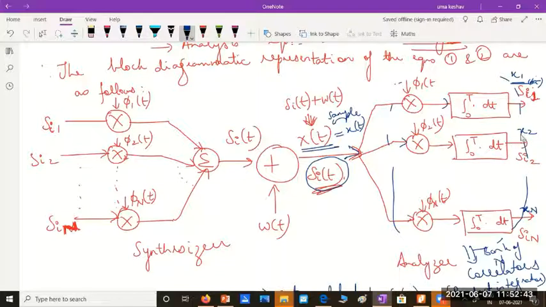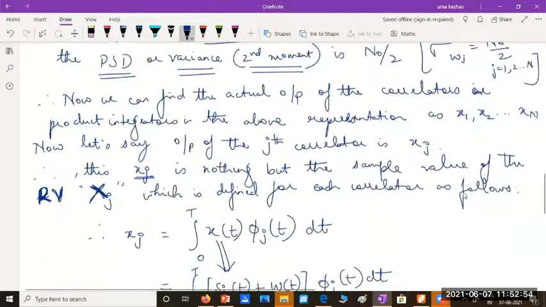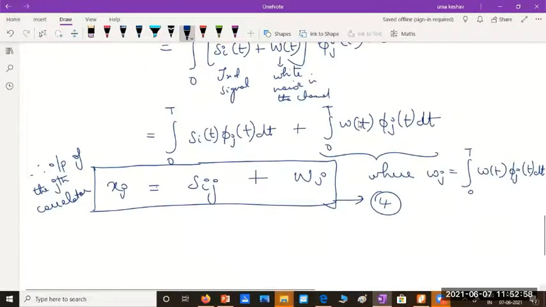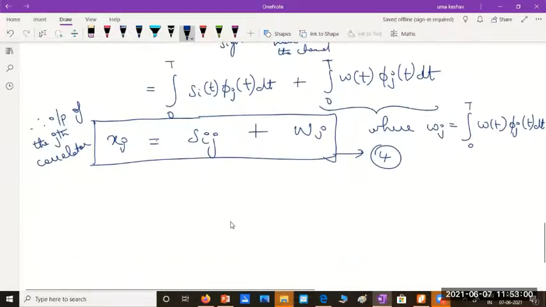We'll see what is the difference between these two, whether si2 and x2 will be equal or whether they will be different, and if they are different, how different they are, we will try to see. Okay, so actually this is the vector notation and this is the signal notation. I hope you don't have any doubts with this. So what is WJ and what is Sij? We already know that.